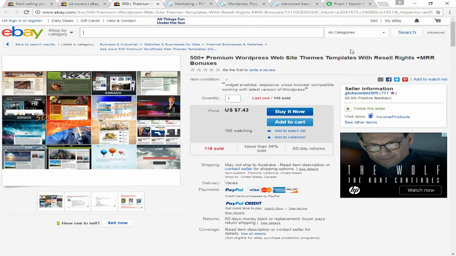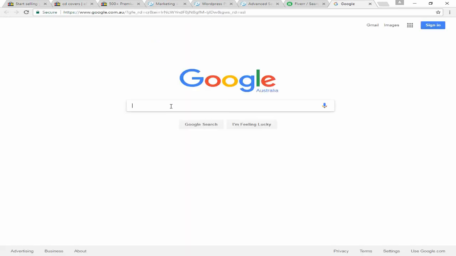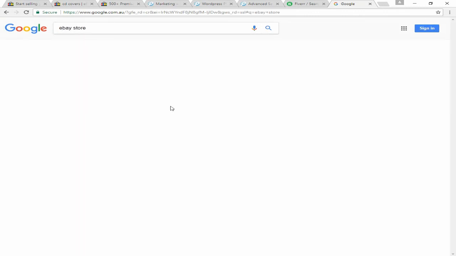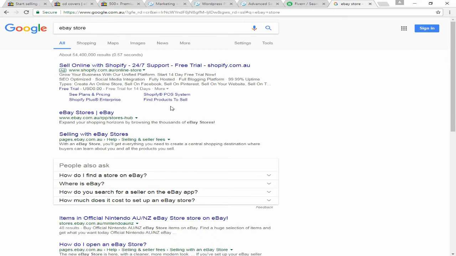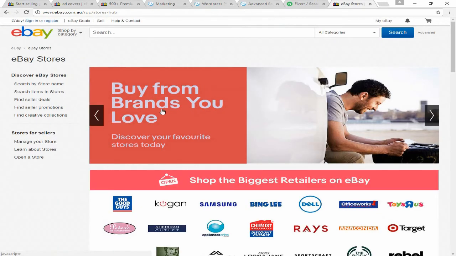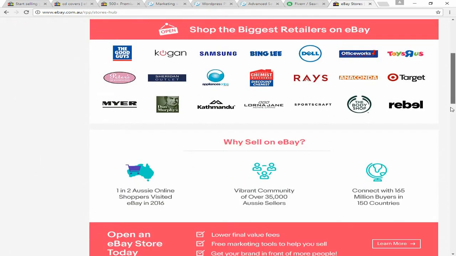And within your account, you'll be able to find this somewhere, or you can actually search on Google and just type in eBay store, and there should be a link called eBay stores, and it'll tell you a bit more about how to create a store and what you need to be doing to create a store.